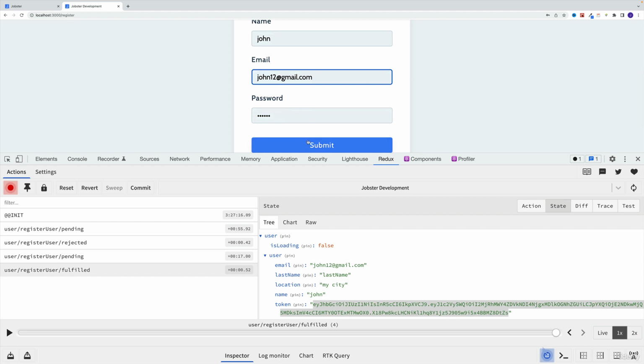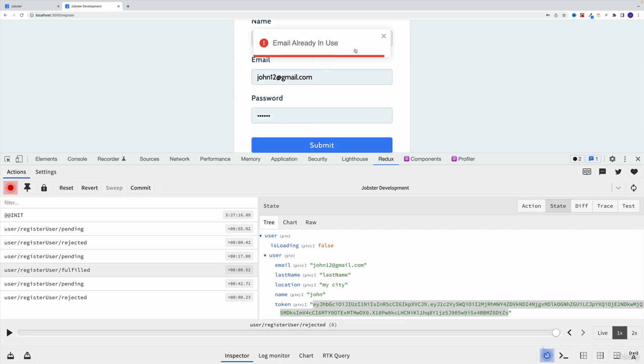And again, if I try to submit this one more time, check it out. Now I'll have email already in use. So hopefully this is clear. This is how we can set up proper register function. So now we registered the user. Now don't worry, just because we tried one more time doesn't change anything. Basically, we have registered the user. So in a following video, we can set up the login functionality. So once we create the user, let's try to log in with whatever value you set up. In my case, that is john12@gmail.com.